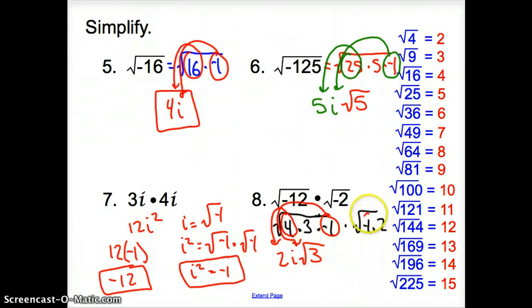How about this guy? I can take out the square root of -1, which turns into i. We cannot touch the square root of 2, so I leave that in there. We are still multiplying each other. Now when I multiply the 2i and the i, I get 2i squared. Now I can also multiply the square roots to get the square root of 6. I can't touch the square root of 6, but what does i squared turn into? It turns into a -1, so it makes everything negative. So it's going to be -2 times the square root of 6 for your answer.